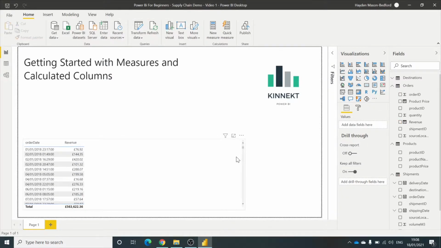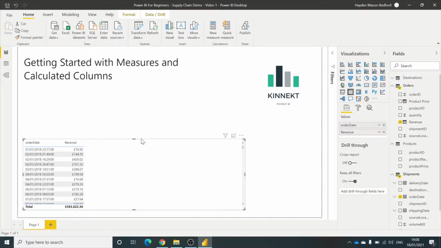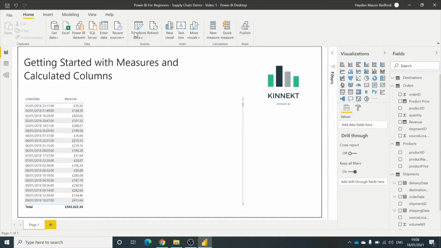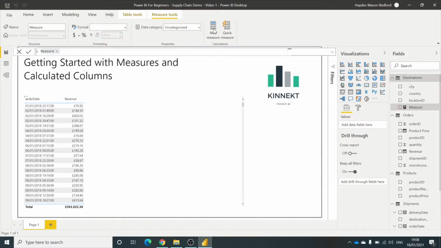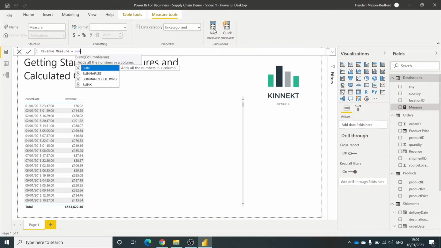Now, another way to have created that data would have been through a measure. Let me show you. So, new measure, and there's functions in DAX that allow you to either sum a column or iterate through the rows and calculate. And I'll show you two examples of those with SUM and SUMX. So for SUM, I'm going to generate revenue. So revenue, and I'll call this one measure, so we know it's from a measure, equals SUM revenue. Close brackets, enter.